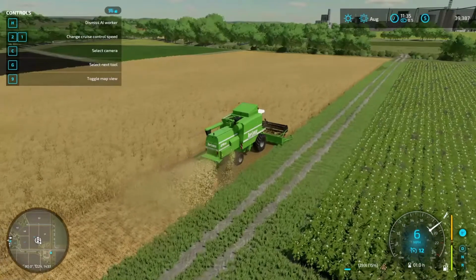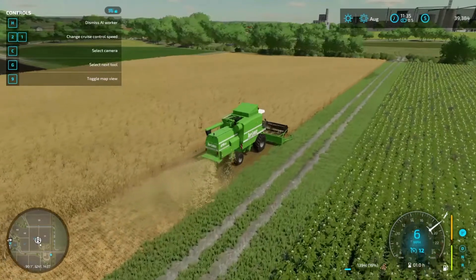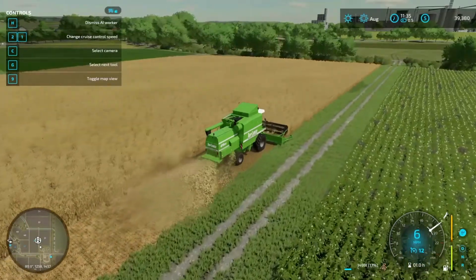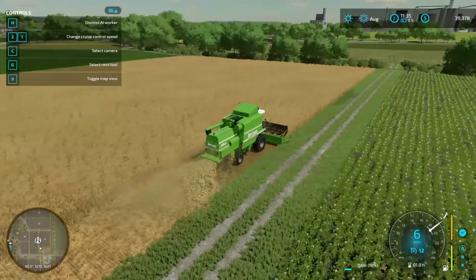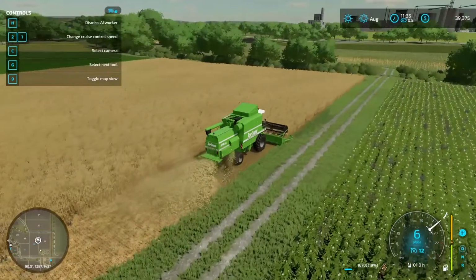That's actually the first time I've seen that, where it tells you to go to a field and the crop is actually different. So that's yet another bug I reported to Giants. Because I don't think, let me just double check. Yeah, there's not a lot of room at the end of this field, so that's why we wanted to take out the other headland too.